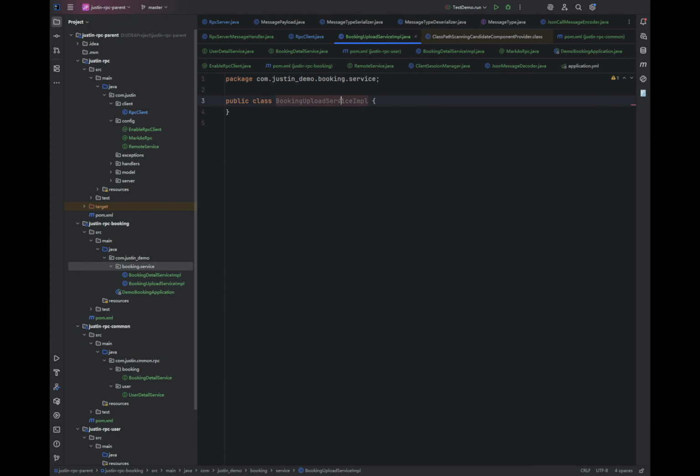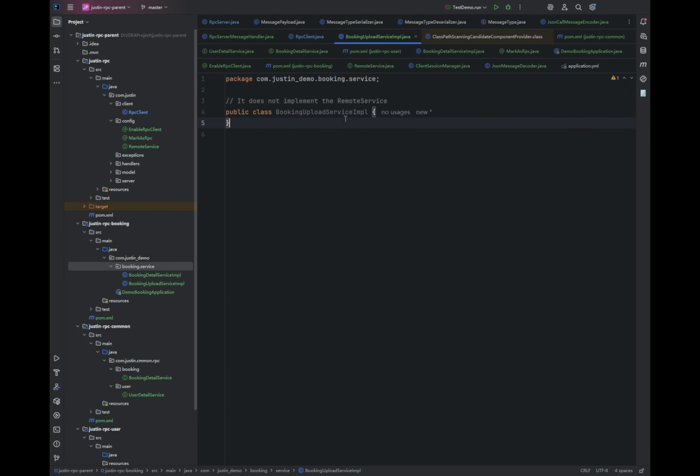So let's say this class implements something, but the interface does not extend from the remote service. It does not implement the remote service.